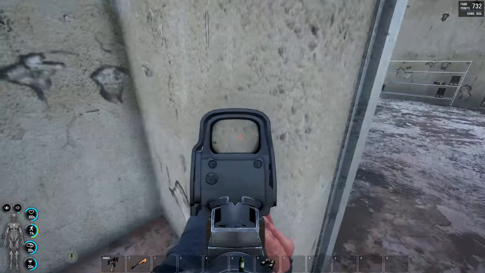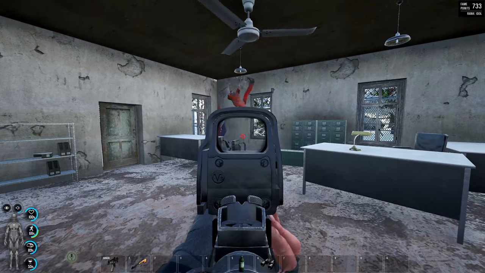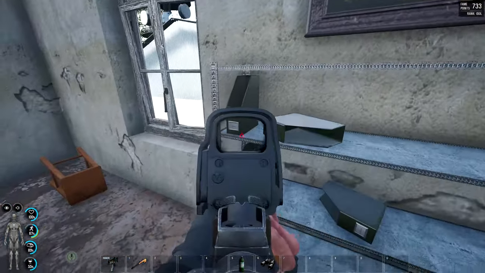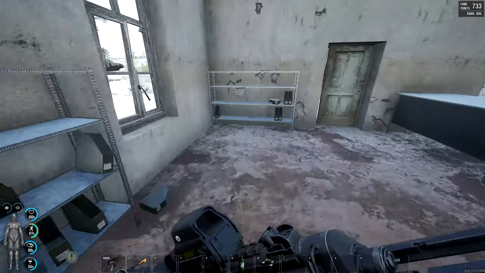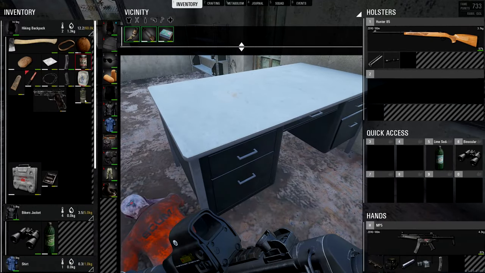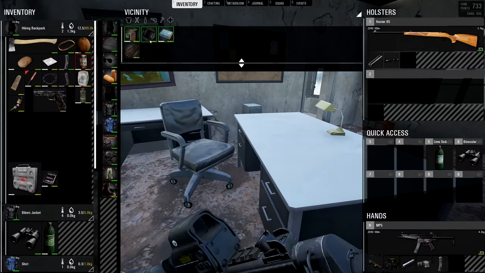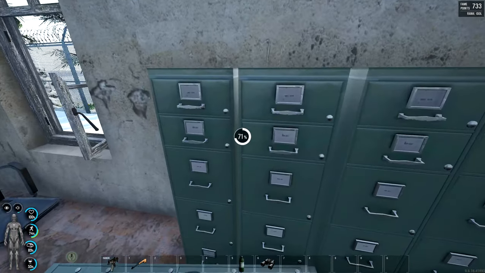Quite a big room. Okay. Look at all these files. I bet you they had some answers to what this place is. Anything in the desks? Padlocks. Oh, a box of matches. Take those. Always useful.